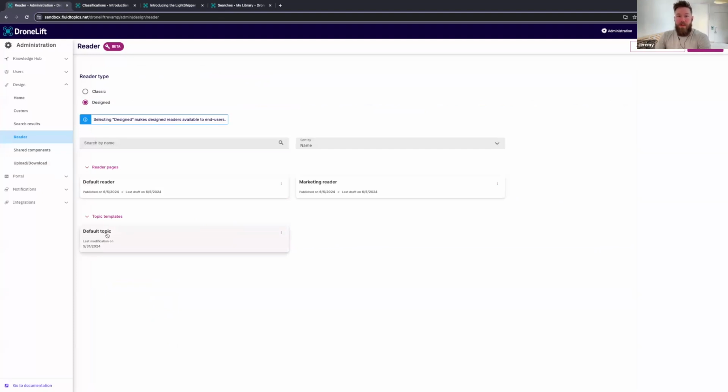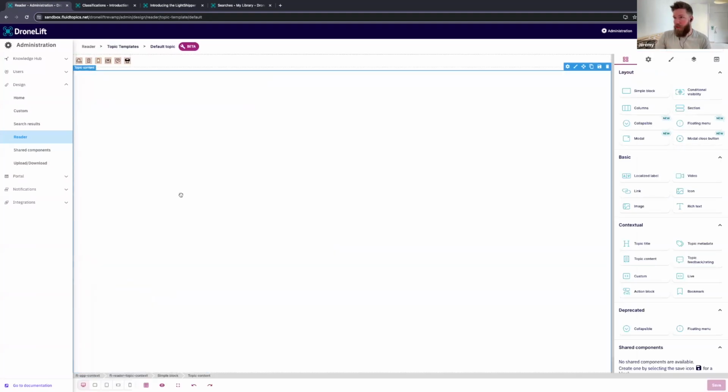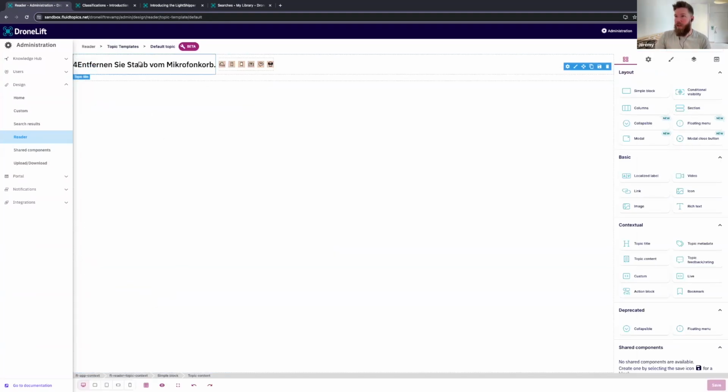So I will again duplicate this one because it's quite cool. I will show you simple. As you can see, it's only a topic title, all of the action blocks to do actions like print and add to bookmark and so on. We cannot see it here because of the preview. It's not previewing a good document, but we have an abstract of the document.